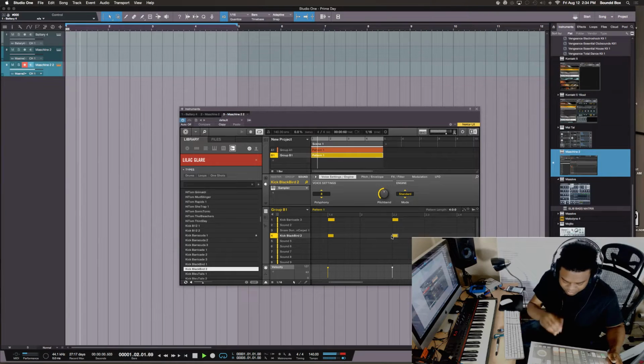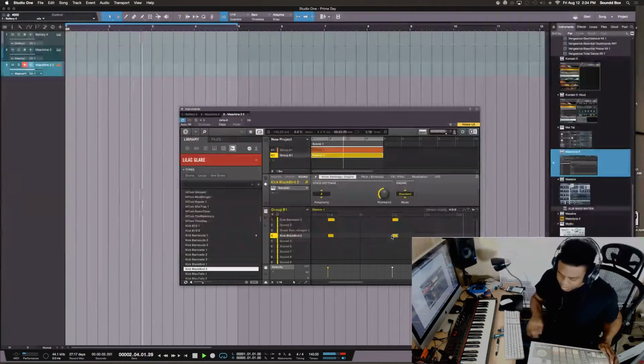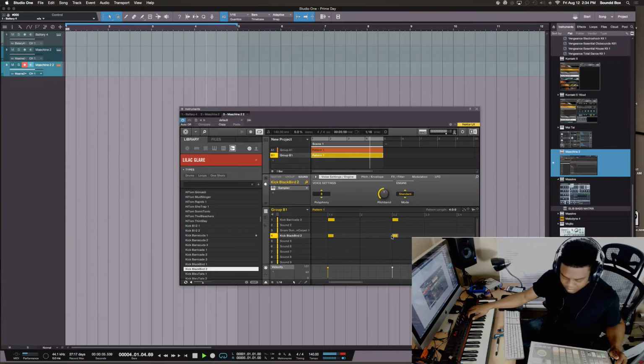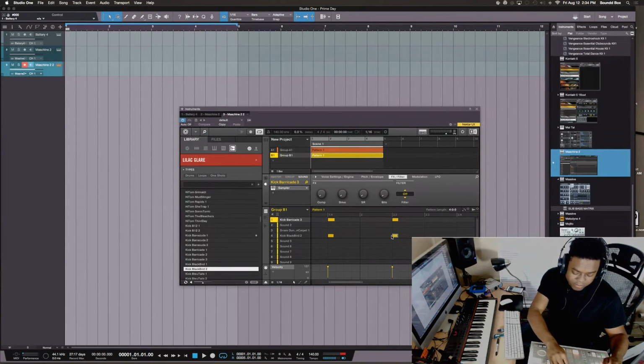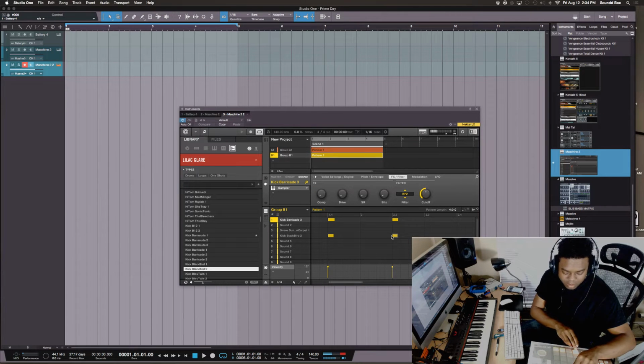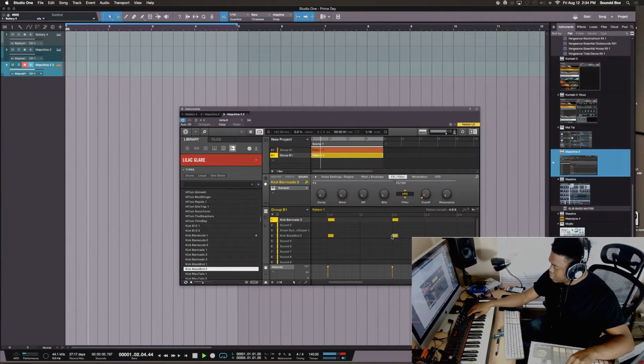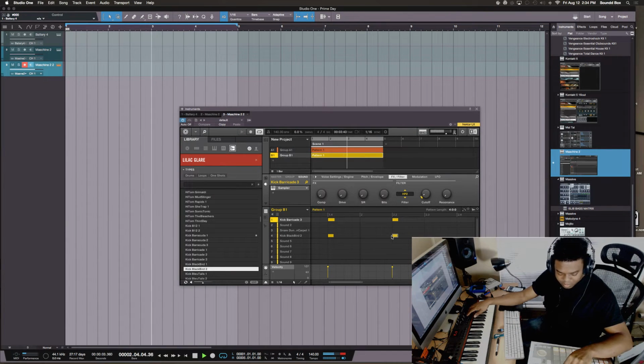Latency is real. So in this instance, because it's a sample, I'm going to turn my filter on and throw a high pass filter on it, because I don't want to fight with my kick.